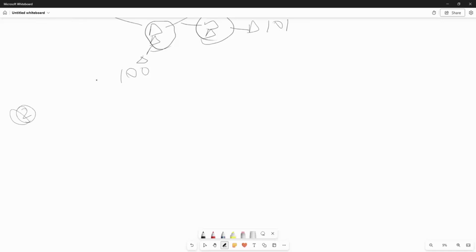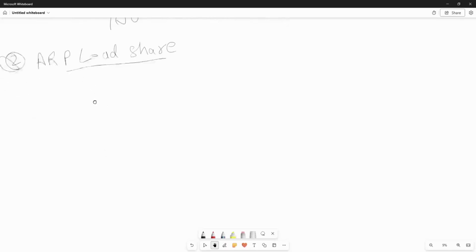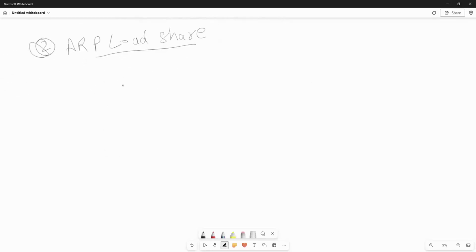Second is ARP load sharing. In ARP load sharing, this is still sandwiched between switches.